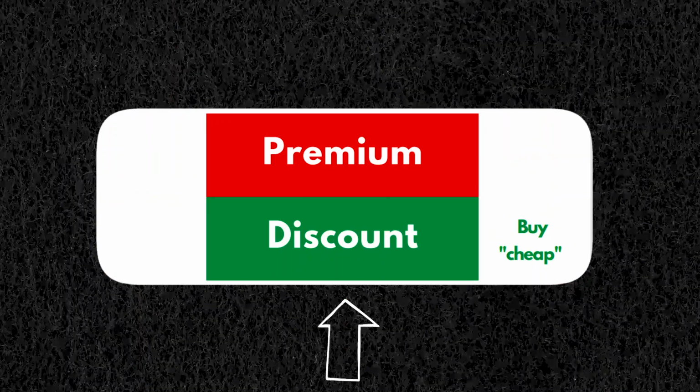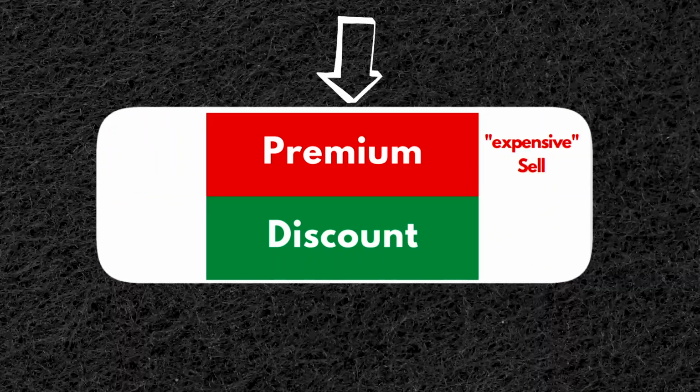Meaning, if you can identify the premium zone or the discount zone, you are just remaining with only one thing. Where are you going to buy from and where are you going to sell from? Remember, we are selling from the premium and buying from the discount. As a trader, we want to buy something which is cheap and sell something which is expensive. Meaning this brings in the premium and discount zones. You have to be able to identify the premium and discount zones of a specific market or of a specific chart. Me, for example, I buy from the discount and sell from the premium zones.